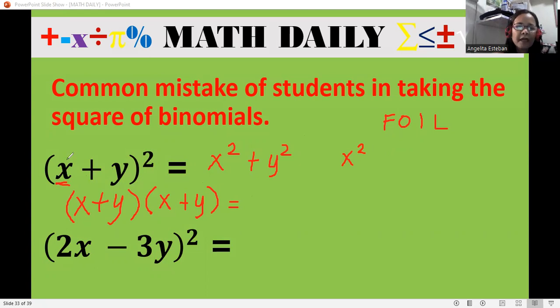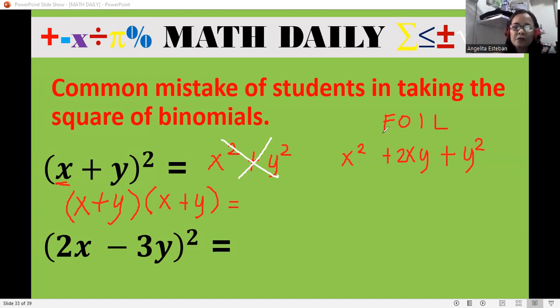So we have to multiply the first and the second term, x and y, that is xy, but you have to multiply that by 2. So that will result in positive 2xy. And then you have to square the last term, which is y. So that means y raised to the second power is the third term. So there should be a trinomial, which is the product of the square of your binomial. So again, x squared plus y squared is a big mistake.